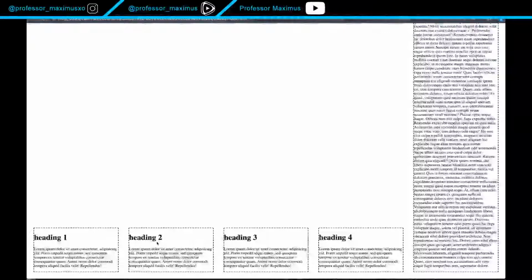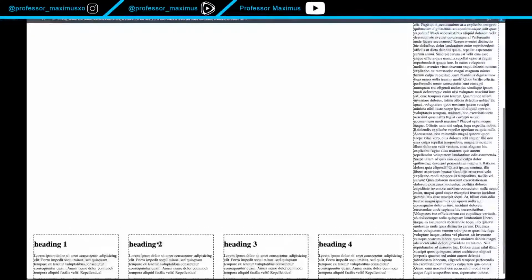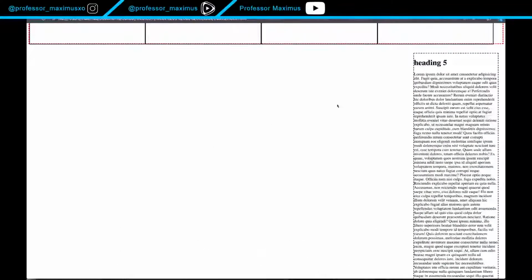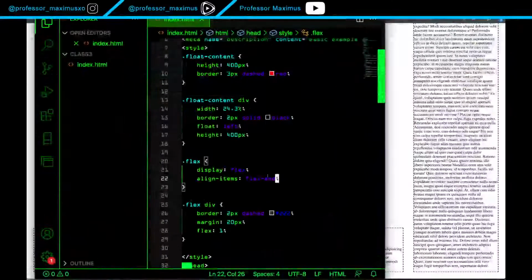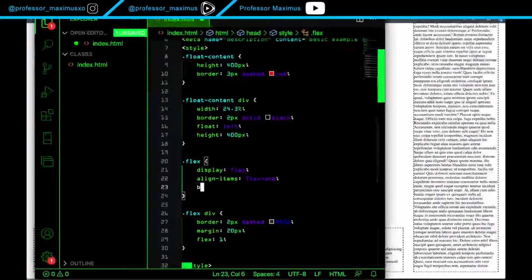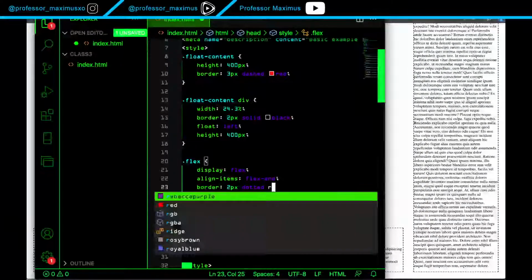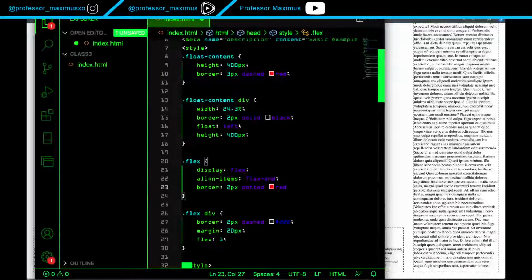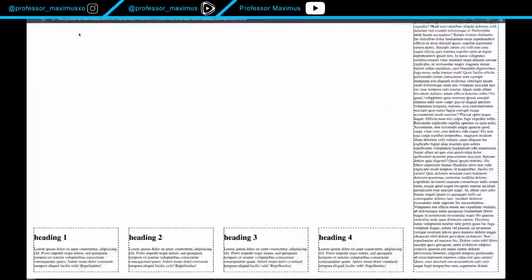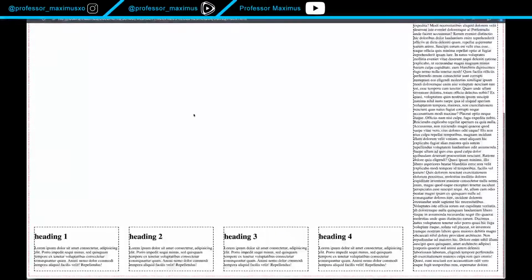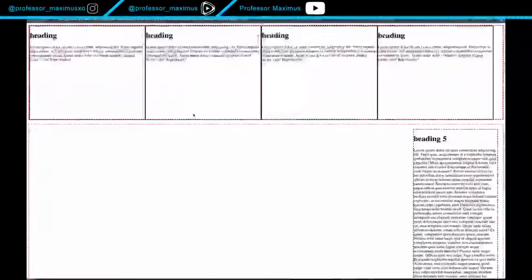of the flex item, because, or sorry, the parent flex div is going to be as high as this, right? Like here, if I put a border on here, dotted, you will see that there's the flex box, right, in the dotted red line.